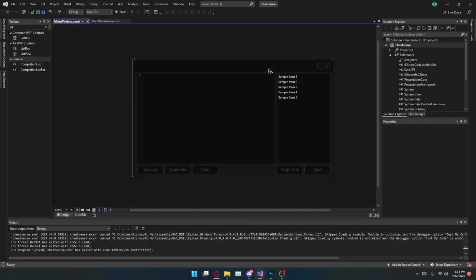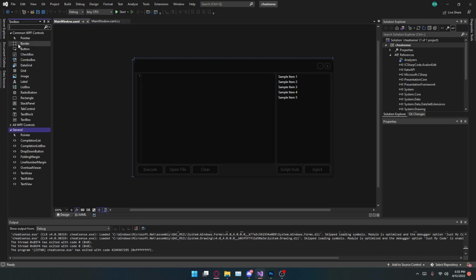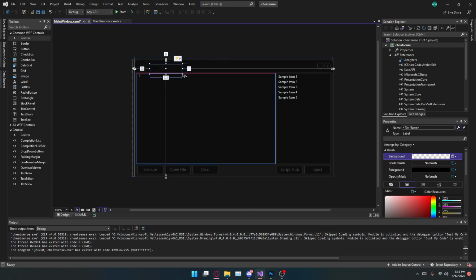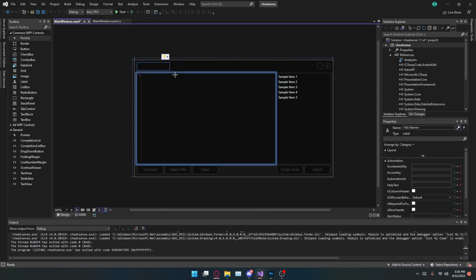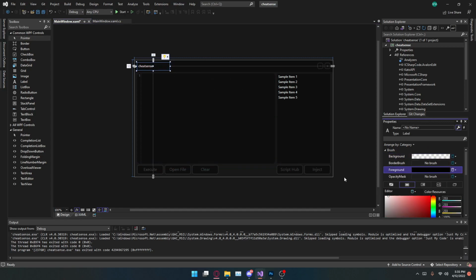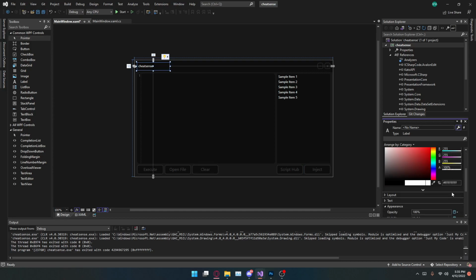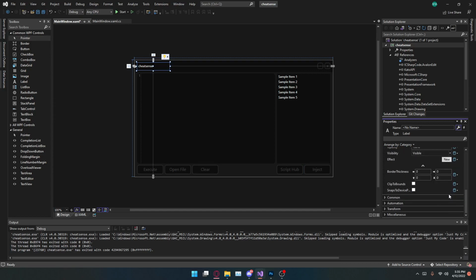But one last thing, just a little extra touch to make it look that much better, we're going to add a label with the name of our cheat right up here. So let's go ahead, and since mine is called Cheat Sense, I'm gonna do a little lowercase theme like that, then click off of it, make the foreground white so you can see it, and I think I'm gonna change the text as well.